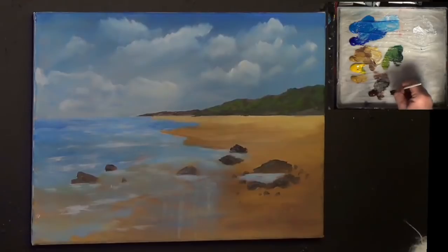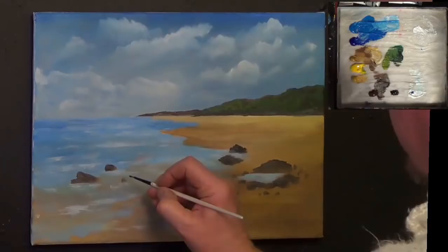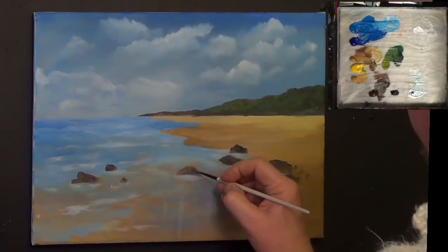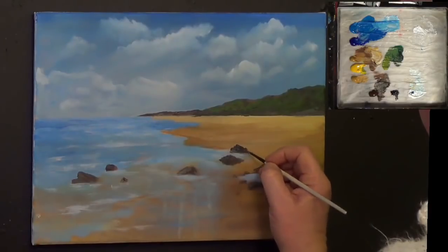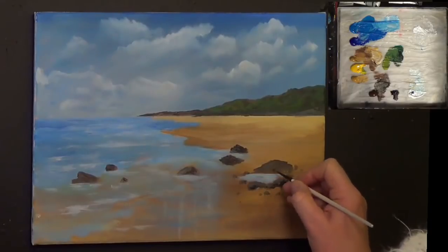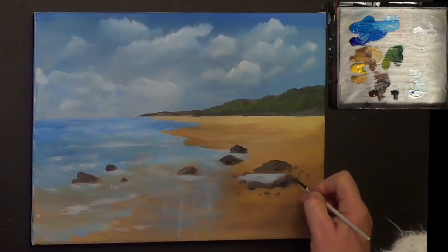And we can darken up the backs of these. So there's a little bit of shadow in there like that. There you go. A bit of a rock there. Shadow. Just a touch of black here and there, just to balance things off a touch. There you go.